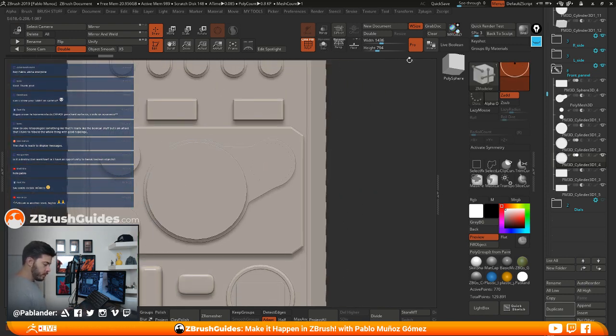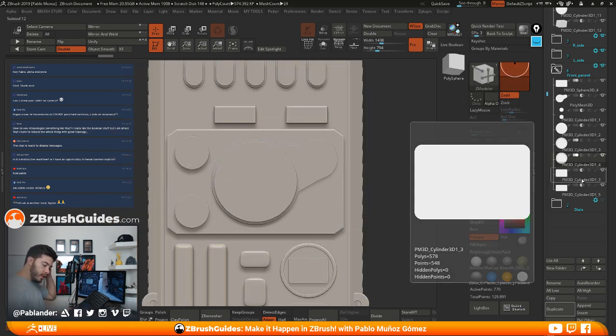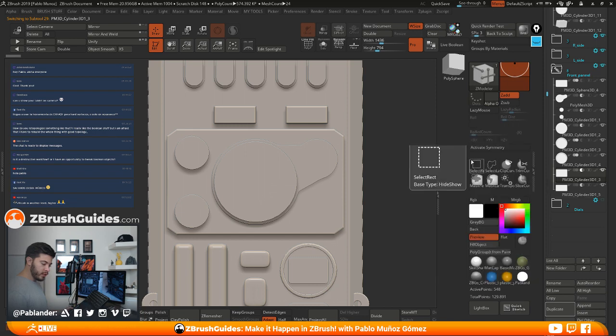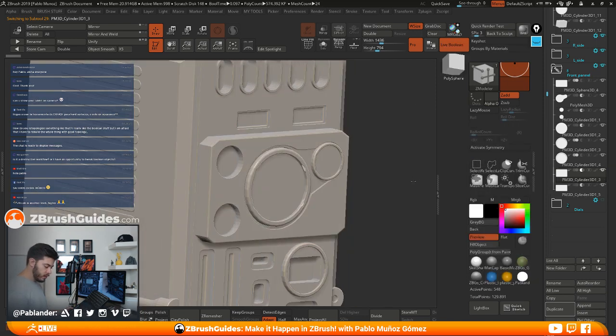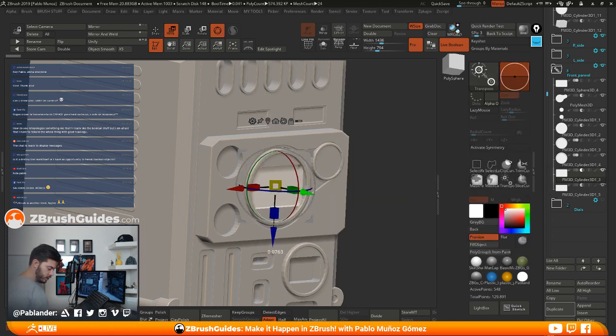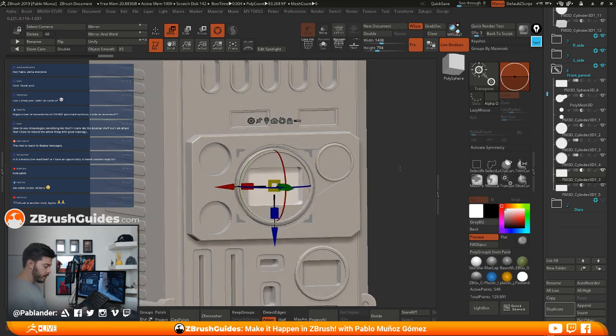Cool. All right, so now that we have that, let's go ahead and tweak the screens or these panels. Probably it's better to do it within the live booleans. So I'm gonna select this one, bring in the Gizmo 3D, push it in, scale it in the y-axis in this case, like that, and just make it deeper into this whole thing, just so we can create the screens later on.